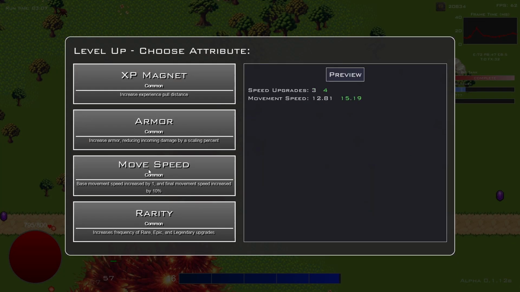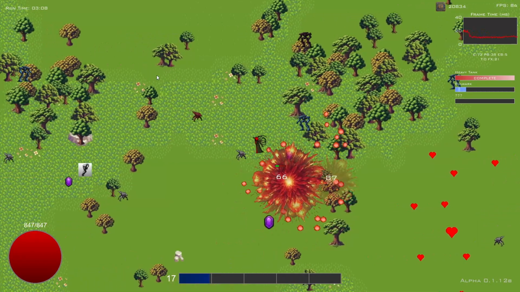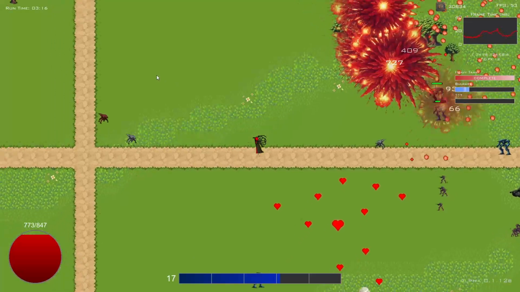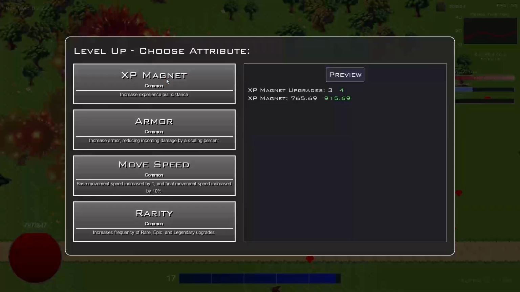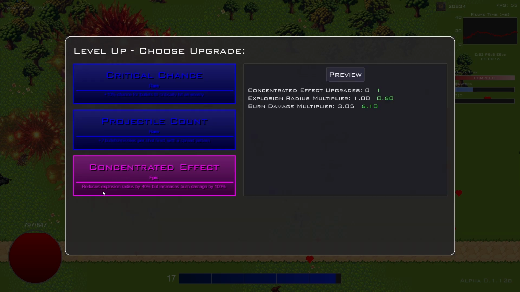I'm feeling like I need a little bit more movement speed. Of all the things here, let's do more burn damage because why not? I like to burn things. One-shot burning things is fun. Alright, heavy tanks are out in the field. Bulwarks are coming up next, so if I want to see what my burn damage is like against shielded targets, I'm going to wait for the bulwarks to come a little bit more. So that should be fun. Let's do it and grab more armor. Concentrate effect. Okay, this is a fun one for the mage. Reduces the explosion radius by 40%, but increases the burn damage by 100%.